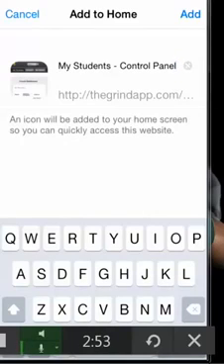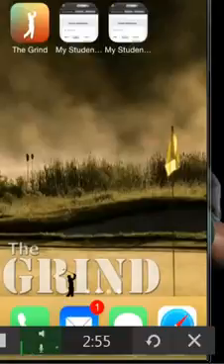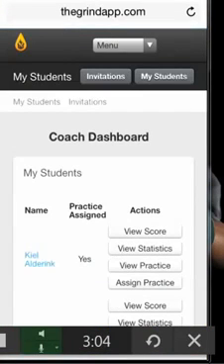I like My Students, so I'm just going to click on the Add button in the top right corner. I've already done it once, but now I basically just have a tab for My Students, and I can pull that page up instantly. So it's one click of a button. If you don't use it for a while, it will ask you to go back to the login page. But again, if you hit Remember Me and your credentials are already in there, you'll just have to tap login, and then it's right to the screen anyway. So again, it becomes very instantaneous, and you'll have access to all this great information.